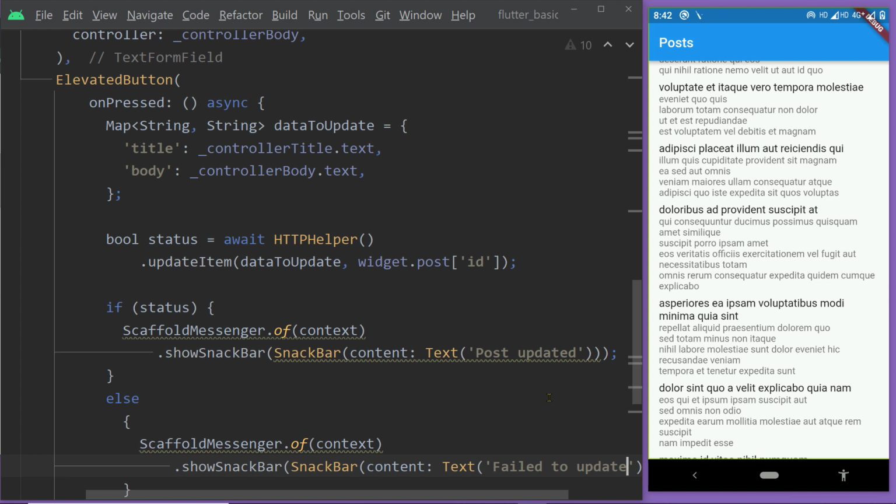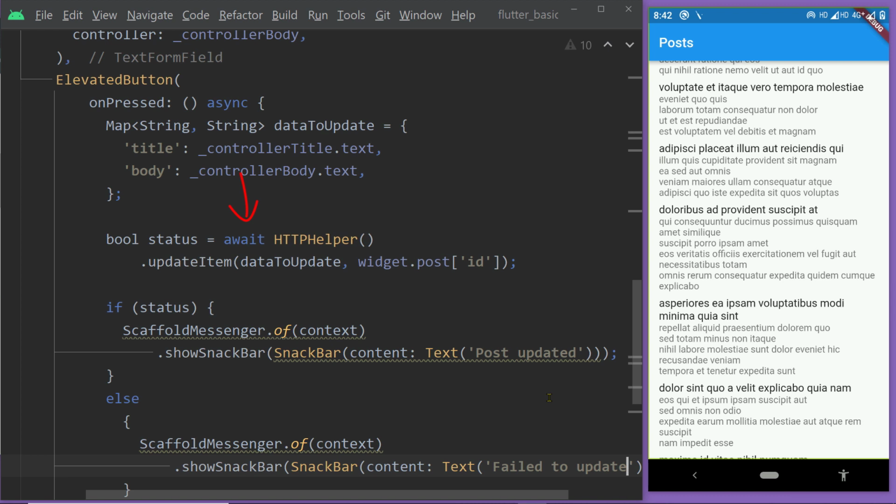All right, so we have to wait for the completion of this function before we can display the message, right? Because we are going to check the status whether this was successful or not, and then only we are going to display the message to the user. So for that we have to wait here until its completion, then we'll get the result, the status, and then only we are going to check the status and display the message. So instead of getting the future and then using the callback functions, we are simply going to use the keyword await here. We have already learned about this, right?